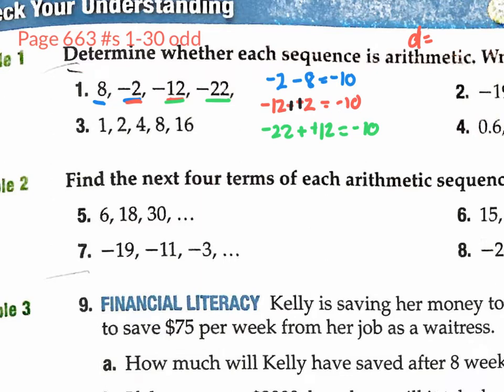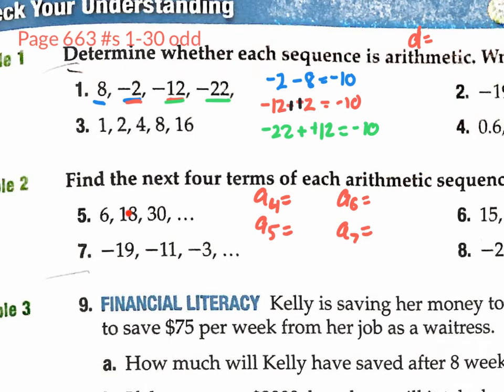And I would like you to get extra fancy and use the notation for the 4th term, the 5th term, the 6th term, the 7th term, all right? So number 5, a sub 1, that's really 6. The first number on your arithmetic sequence here is 6. A sub 2 is 18. A sub 3 is 30, okay? So what's a sub 4, what's a sub 5, a sub 6, and a sub 7? Well, in order to determine that, we first need to find that common difference that makes this arithmetic.